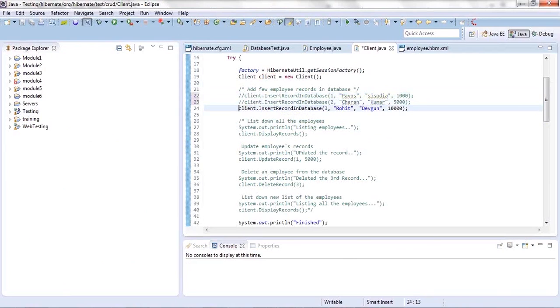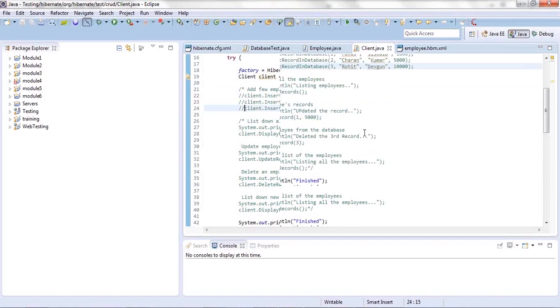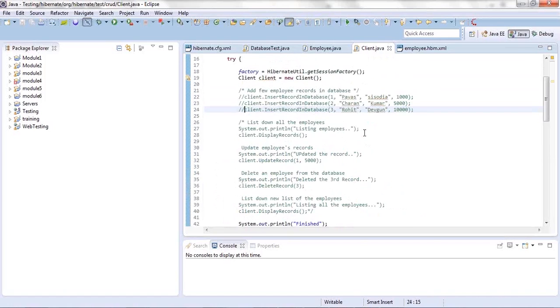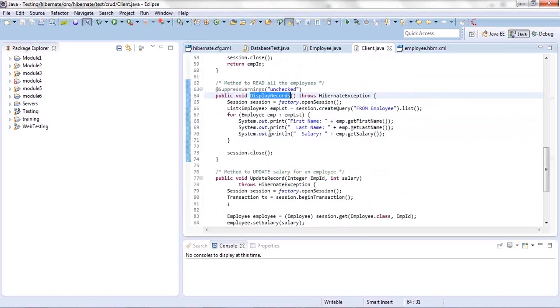For example, display, how to get the information from the database. Now I'm going to show you how you can get the information from database. Suppose now again you have to first get your factory, then you have to open the session.